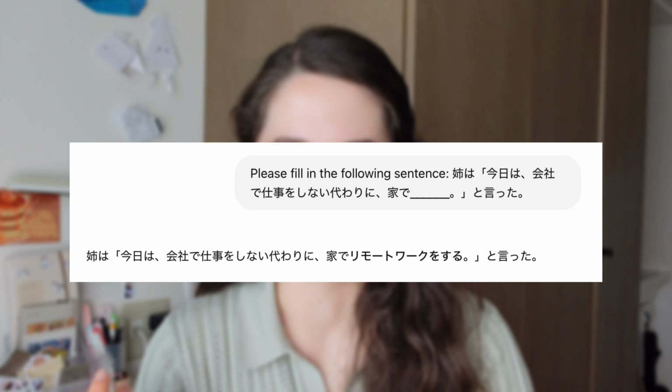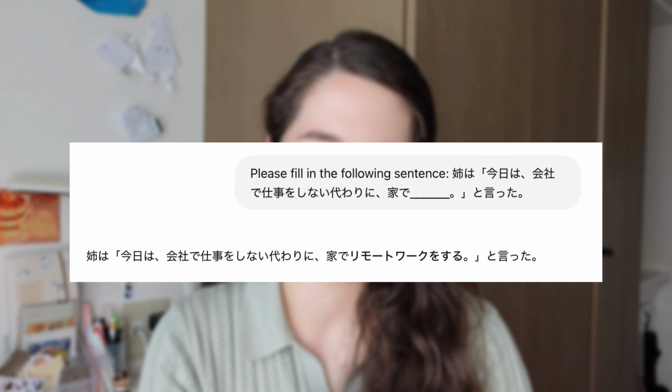So let's start with the first category, which is grammar. The first thing that I asked a lot of times while being in school was to fill in sentence gaps, because we often got practice sheets with sentences for the grammar we learned in language school, and there was a sentence with a gap and we had to fill in the gap with things that make sense. But our sensei had the bad habit of putting a lot of words that were too hard for us, that we never heard of, and that made it a lot harder to understand the context.